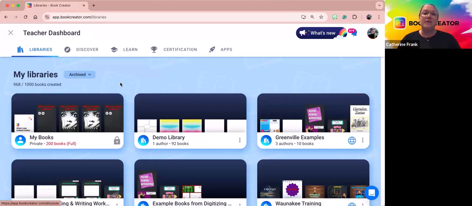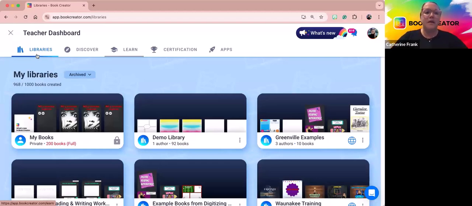With the premium version, which you're going to receive 6 months free access to at the end of our session today, you will have access to create unlimited classroom libraries, up to 1,000 books with your students, and most of our premium features.